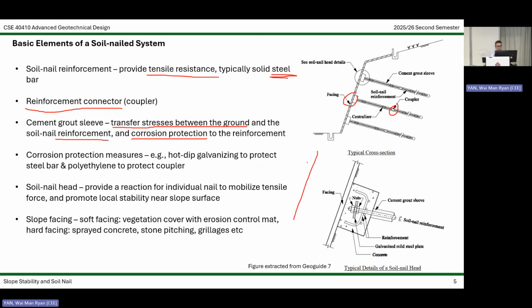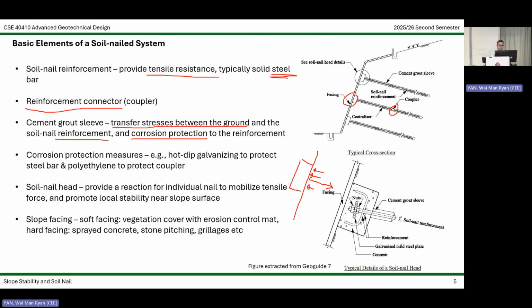For example, this is a ground surface. If I have an exposed head, my nail will push it like this, depending on action and reaction. You provide the head, and we try to spread the load here.